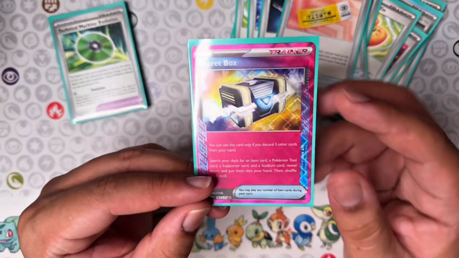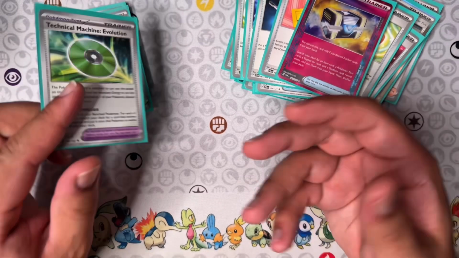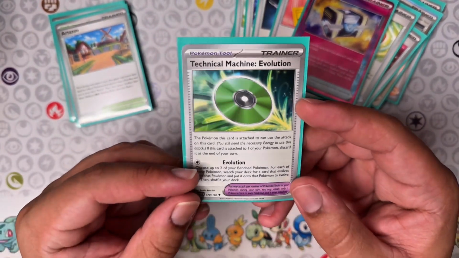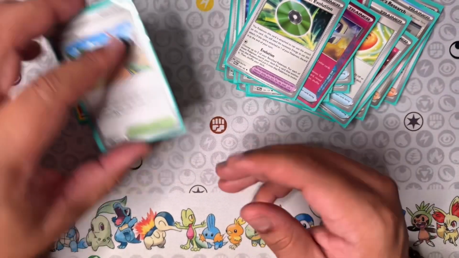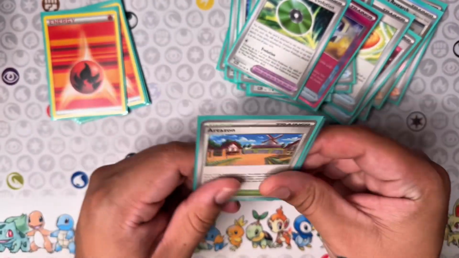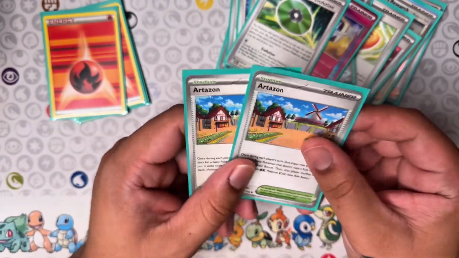We're playing 1 Secret Box. You could switch this out for a Maximum Belt. Right now, once again, testing out the Secret Box, and it's pretty good. 1 Technical Machine Evolution. Tricky was playing a Devo, but I switched out the Devo for the, I forgot what it was. I think it was for the Shaymin or something like that. I think he was playing, or the Budew, something.